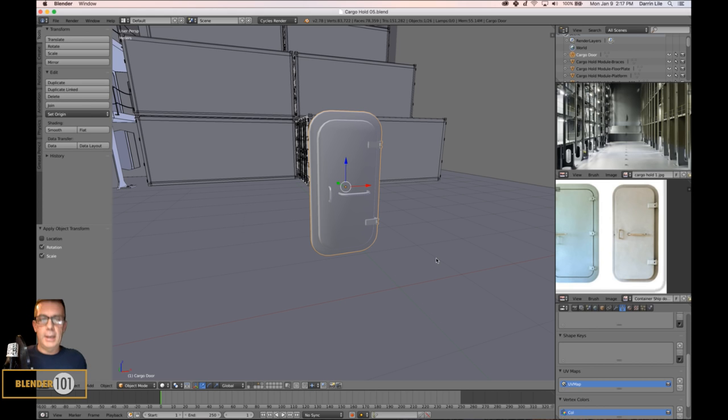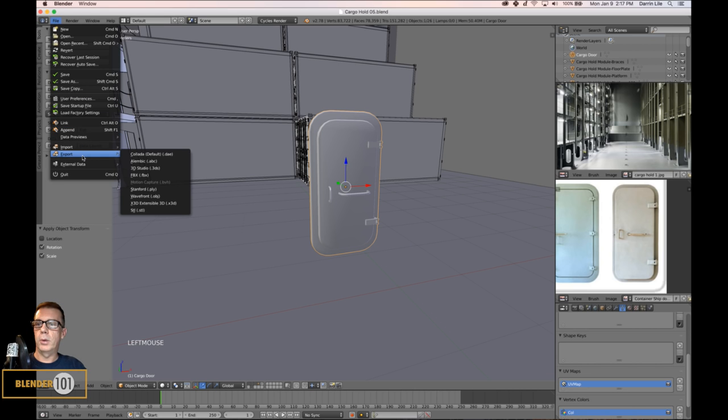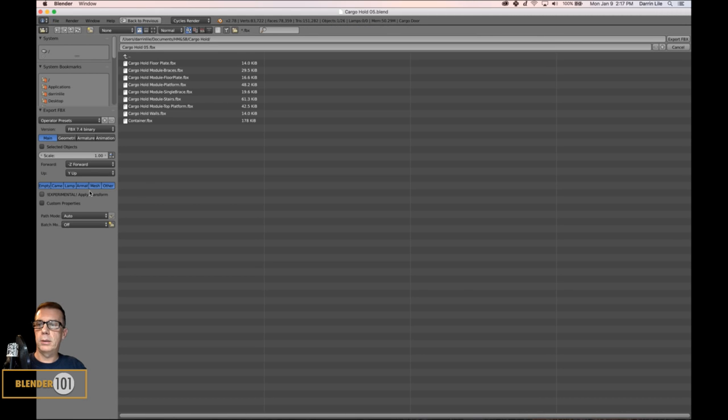All right. Let's see. Let's take this into Substance Painter. I'm going to export it out as an FBX. I'm going to turn on selected objects. Cargo hold door. Let's try this.